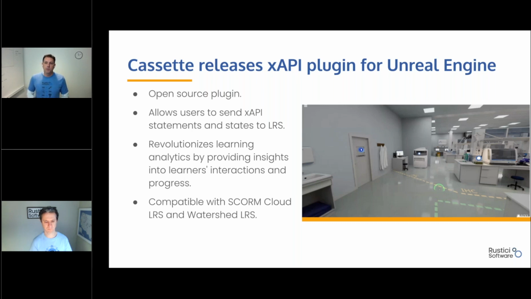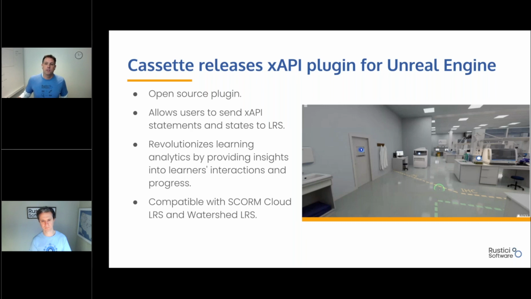But what we didn't continue to do is produce these for newer environments that started showing up. And so one of the really exciting things, and I've talked to these guys directly this past year, and they presented for us at our user conference, a company called Cassette released an xAPI plugin that allows you to essentially capture and use xAPI requests from an Unreal Engine application or game, simulator, those types of environments.